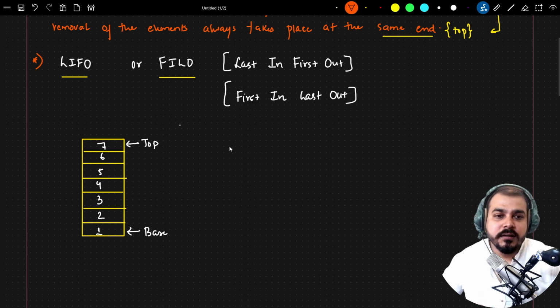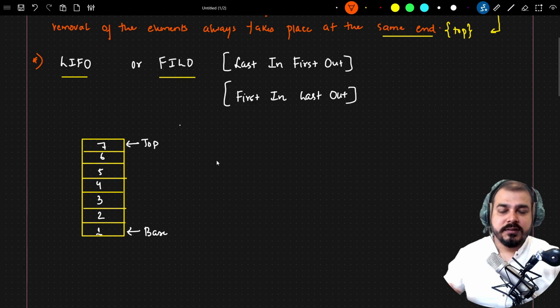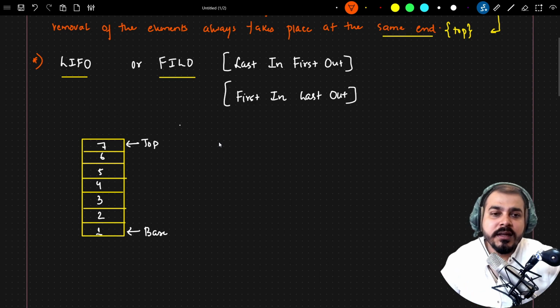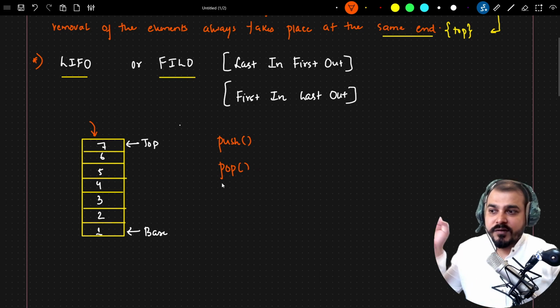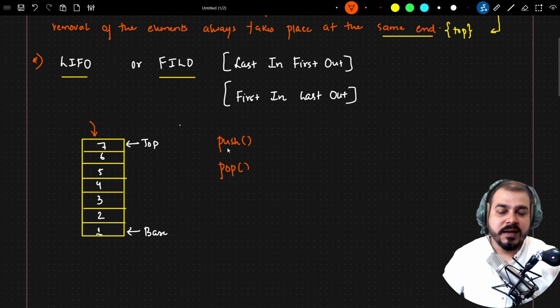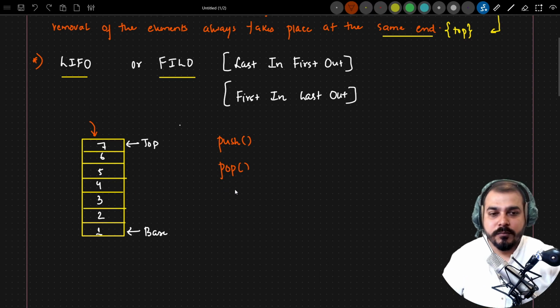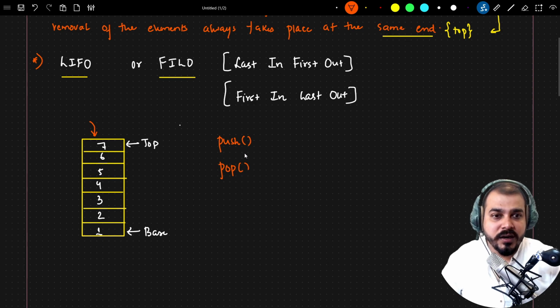We also need to understand these key things, because if you understand these components, attributes or methods, only then will you be able to implement it. The main thing with respect to a stack is that you have to create some functions like push. Push basically means you will be able to insert an element. Pop basically means that you will be able to remove the topmost element, only the topmost element. In pop, you're not removing everything as such, because only one after the other can be removed. So push and pop are two of the important functions.